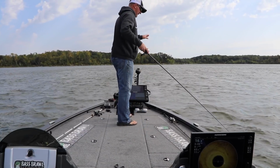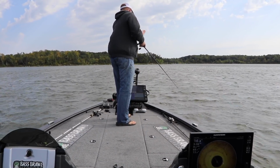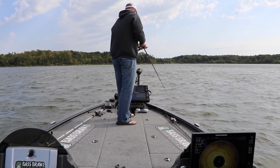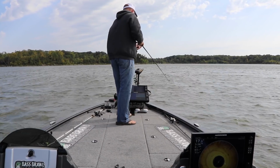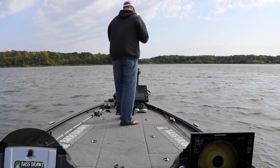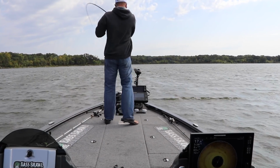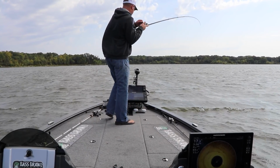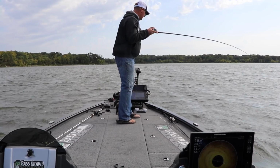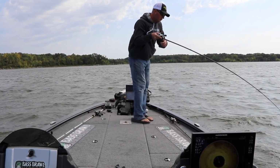Okay, so I caught that fish, I hit spot lock. One quick glance here again, and the line of rocks goes this way, right where I put that cast. So the entire cast, when I bring this in, is gonna be bouncing off that little thin rock edge. There. That entire cast I could feel that big heavy jig dragging on the rocks.